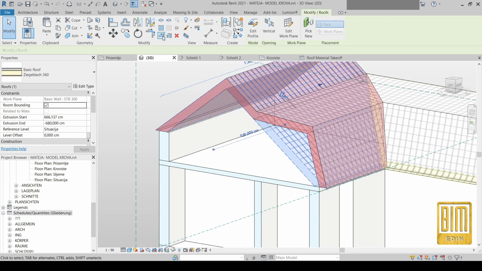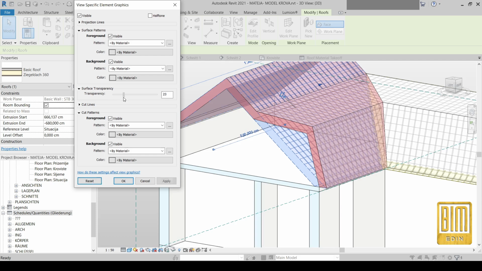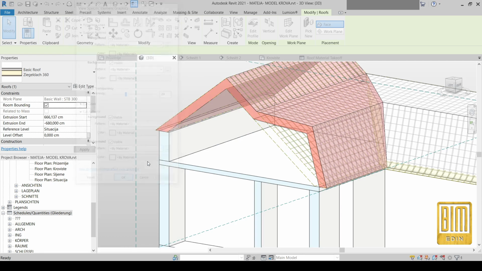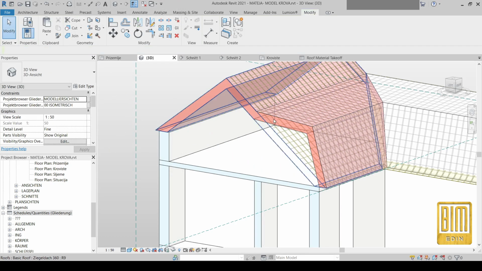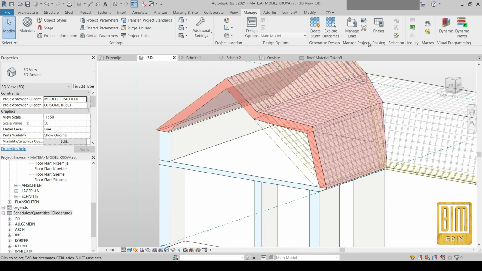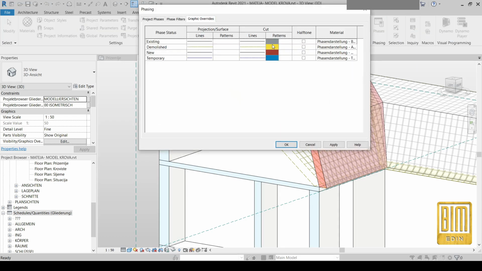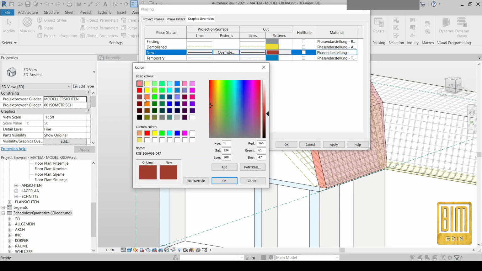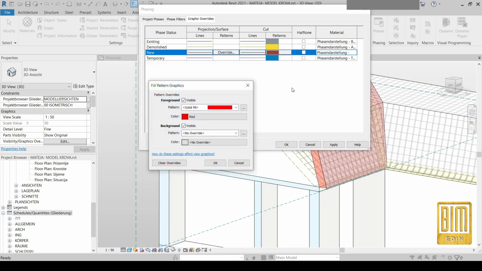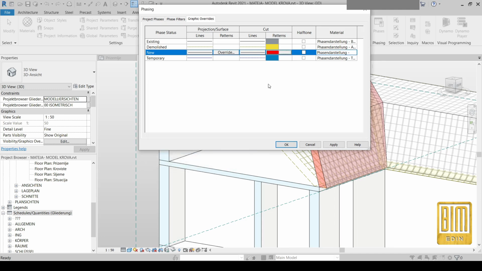And I will do the same with this one too. If you want to change the colors of these elements, you go to phases, and from here you can change the colors. Let's make it red, and this is already yellow.